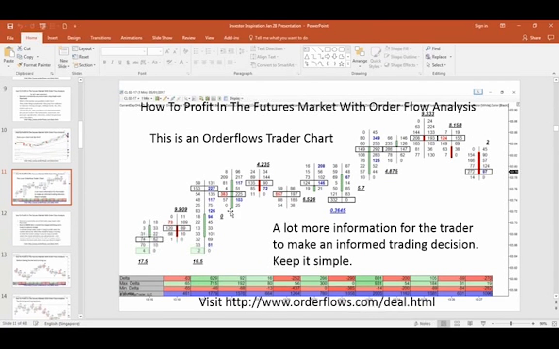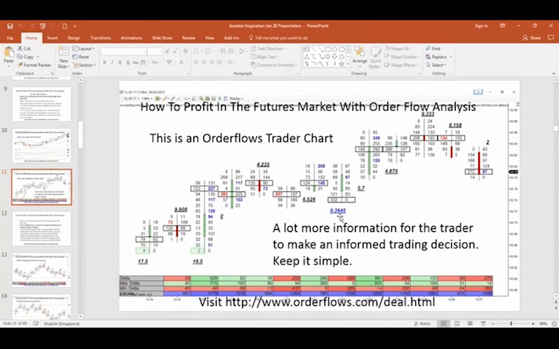You have your candles. Green candles are up, red candles are down. The point of control that I talked about earlier is the price level with the most volume in the bar, and the order flow chart will put a box around it. If you have an imbalance, a buying imbalance will be blue numbers, a selling imbalance will be red numbers. Normal volume at a price level is black.